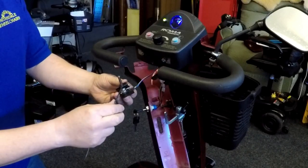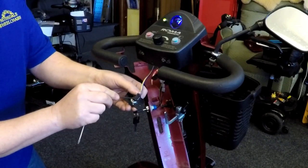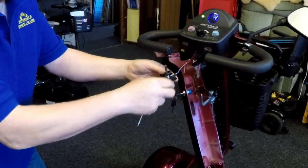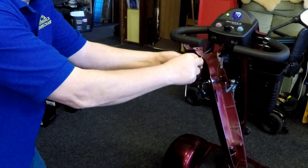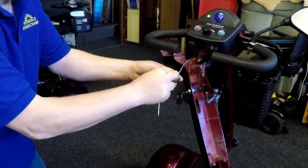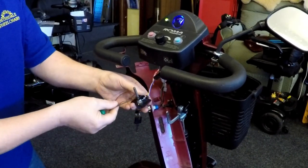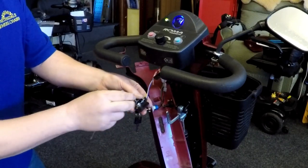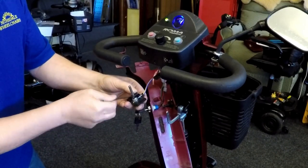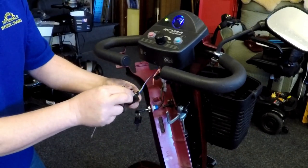So I'm happy with that. What I'm going to do is I'm going to tighten these now. See, I've moved it. So it's not centered. As I was tightening that grub screw, it's moved. So what I need to do is slacken it again and tighten it, but gently, so I don't move that lever. Once. Twice. Let's check it now.